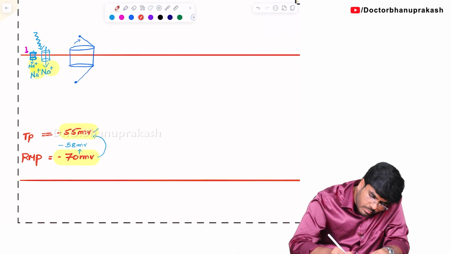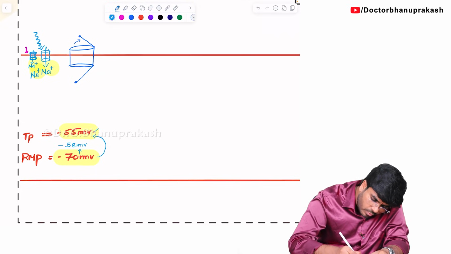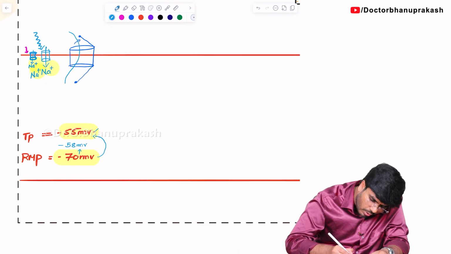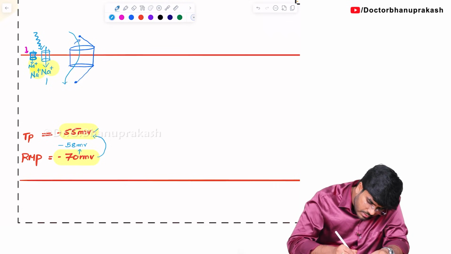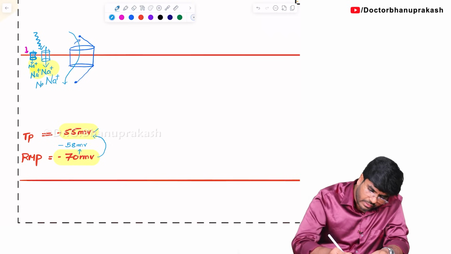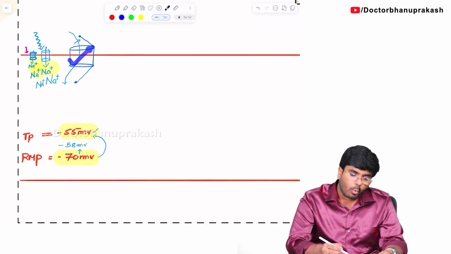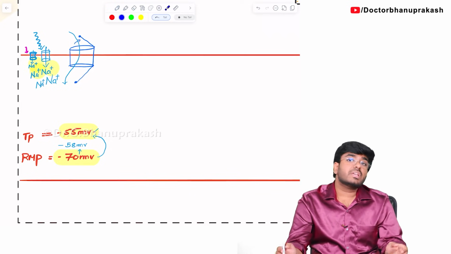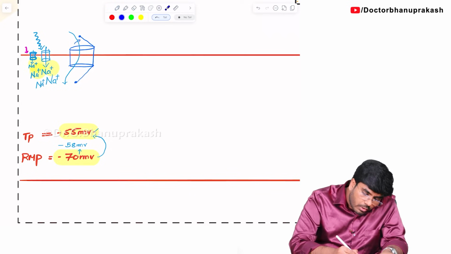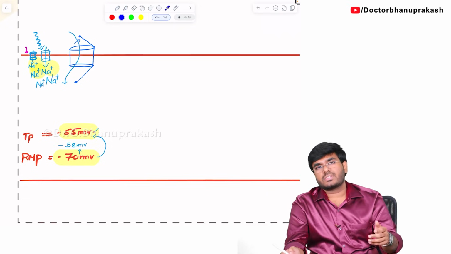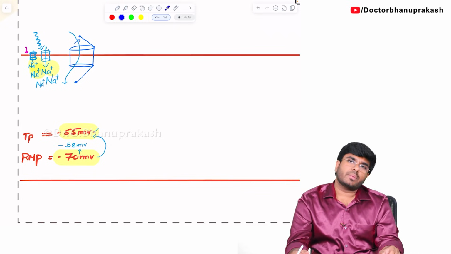The sodium which is more outside the cell, suddenly lots and lots of sodium will start to come in. What I want you to understand is that these are different types of sodium channels. One is a voltage gated sodium channel with activation and inactivation gates. Because of the opening of the activation gate, sodium will start to come into the cell, and lots of sodium is coming into the cell.